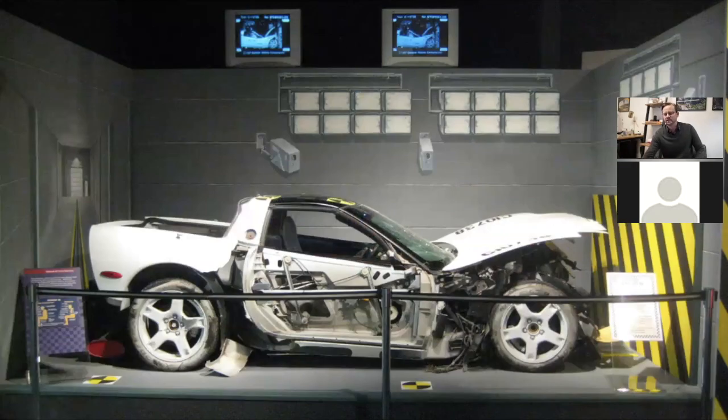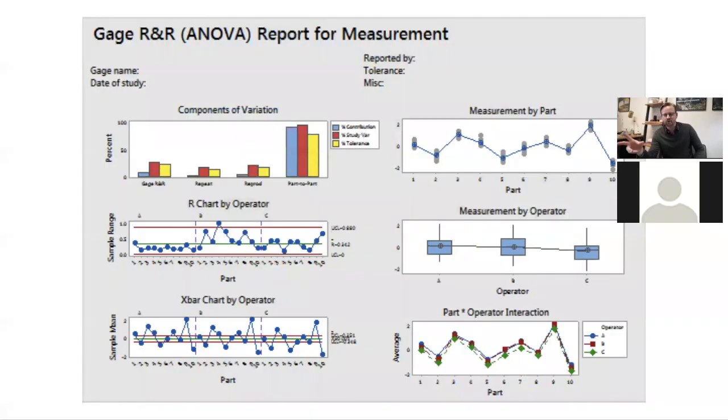And so there's this whole idea of a gauge R&R. If you don't know what this is, the Six Sigma concept really helped push this out there: you need to check how you are collecting the measurements. What is the reproducibility? You and me do the same thing. And what is the repeatability? I get the same result if I do it twice. And how well does that happen or not? It means actually studying the measurement system itself to be able to say, how reliable is this data that I'm creating? These are really important things to think about.